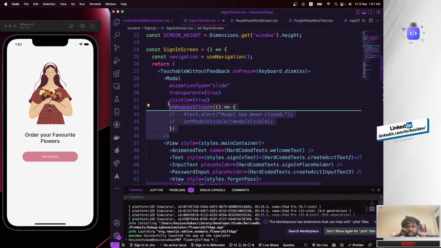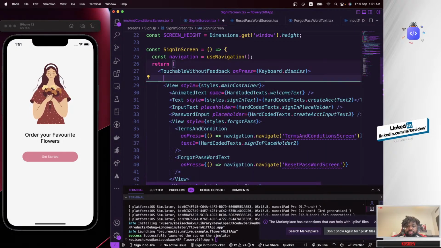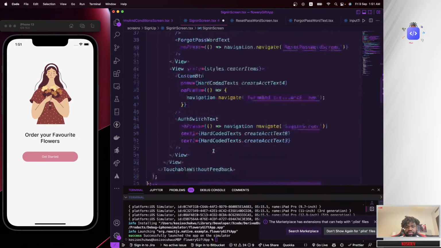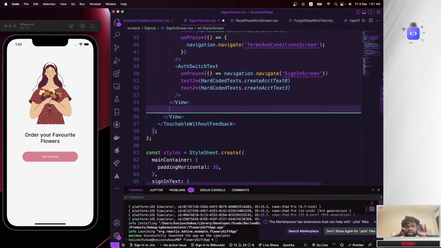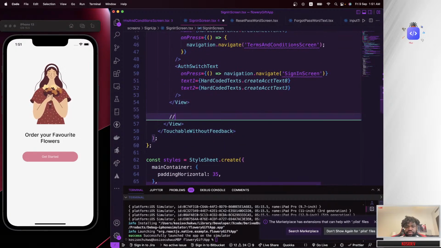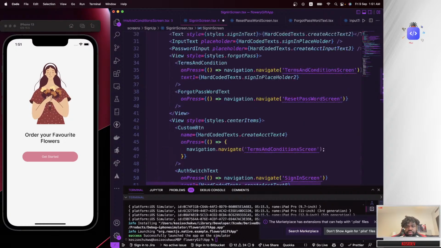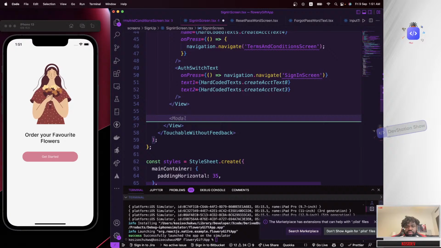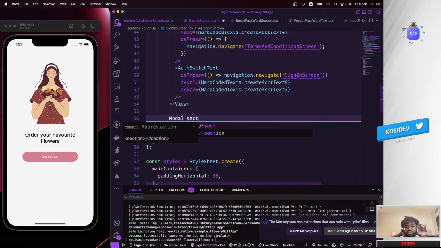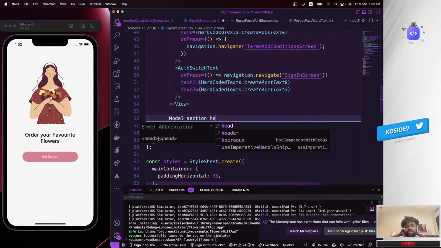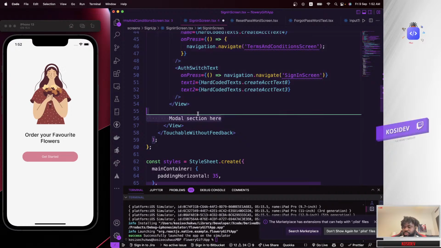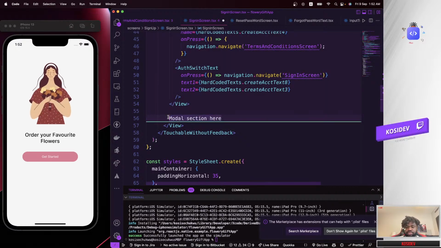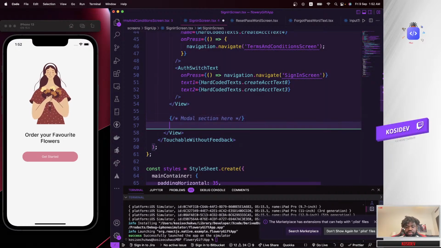We are getting some errors. Okay, I think I know the reason why we're having this error. So I'm going to remove this. Move it in here, or somewhere down below. Other section. There we go.